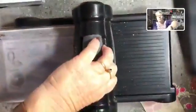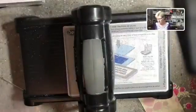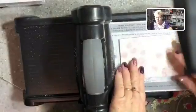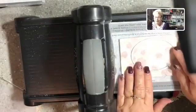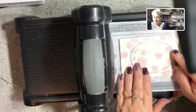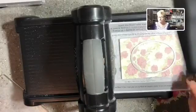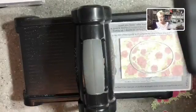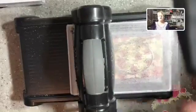Okay, so I'm just going to pop my Big Shot in there. I'm going to pop it over there so you can see what I'm doing. So I'm actually going to use an oval. I'm not going to do a square or rectangle shape. I did do a rectangle shape on that first one, but I'm actually going to just pop an oval in the middle, like so. I want it fairly in the middle. I'm eyeballing that, and I'm probably not anywhere near the middle, but near enough is going to be good enough.